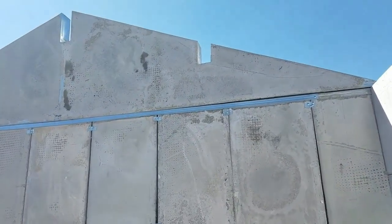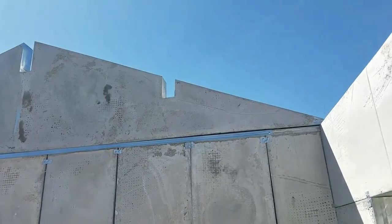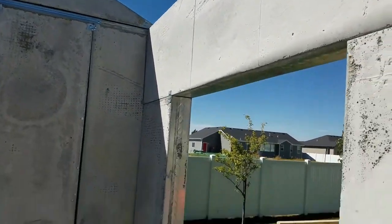gables. Holy cow, those things ended up looking so nice. We're on the inside of the building, there's a window.